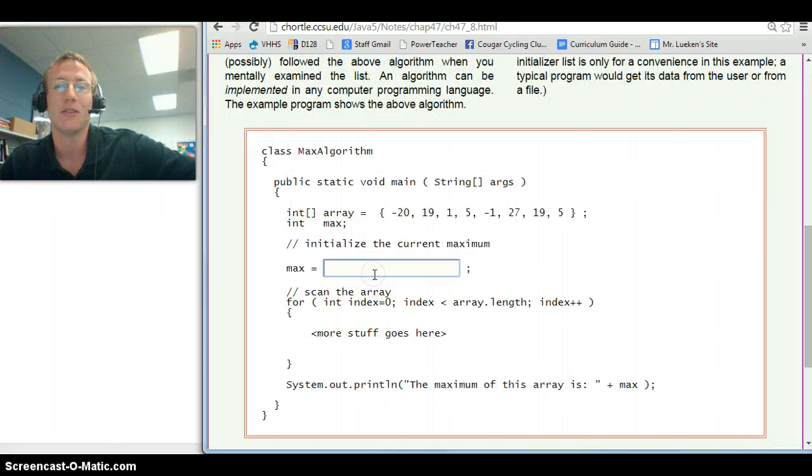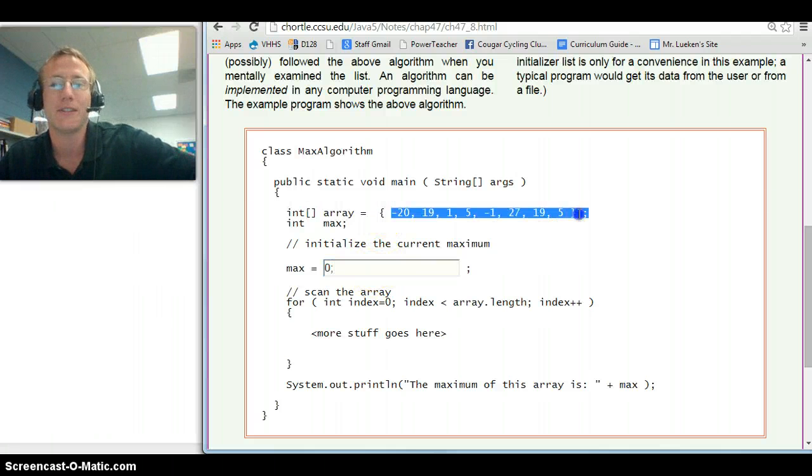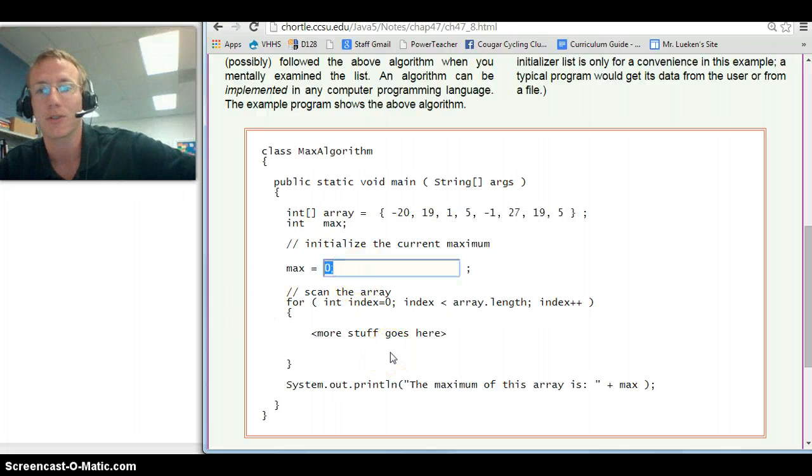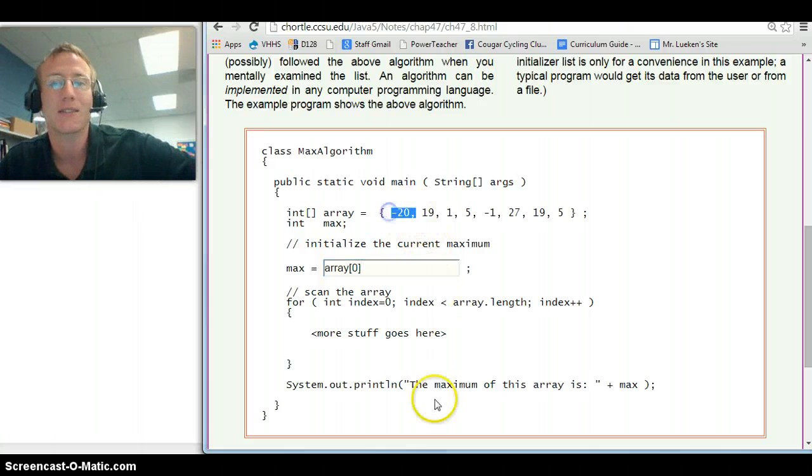The one thing you don't want to say is max equals 0, because if all these numbers were negative numbers, your max would store the value of 0. Instead, you want to store what is at spot 0, because now the maximum is negative 20 in this example, instead of originally being 0.